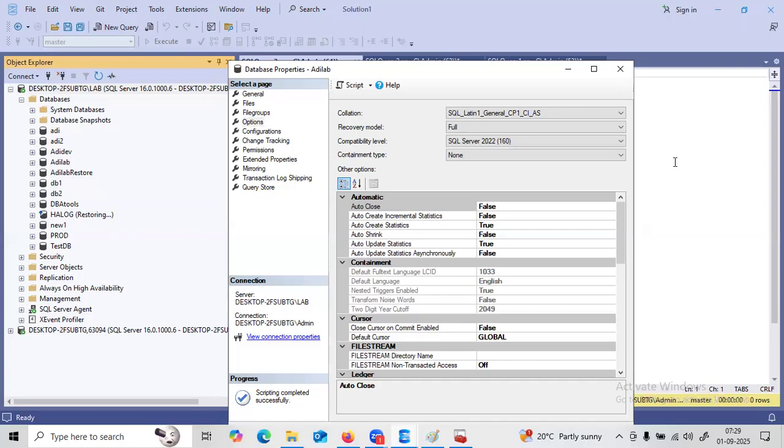In that scenario, what we need to do is downgrade the compatible level to the previous version, so that the query will use the previous execution plan.